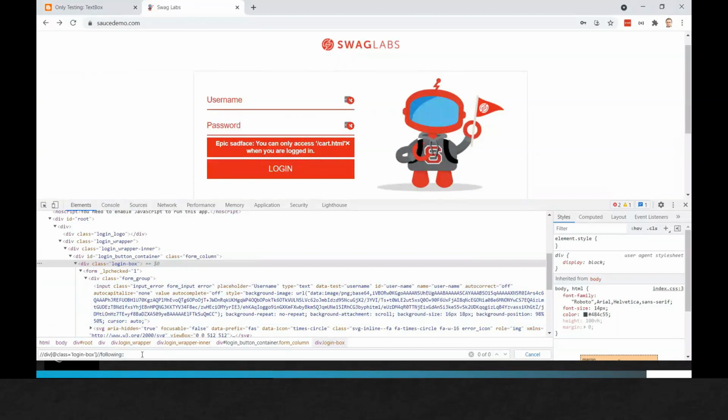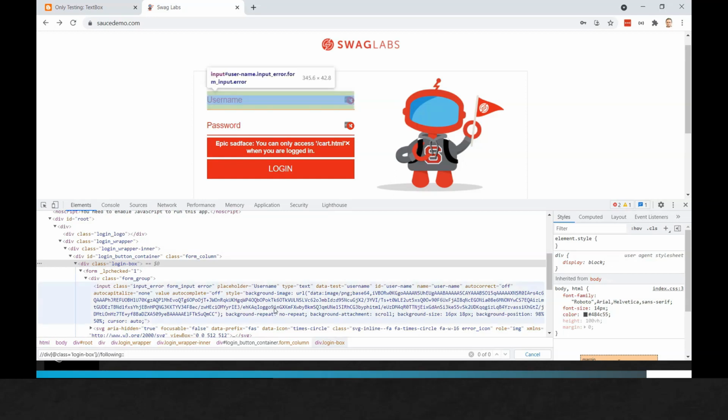Once you identify your XPath expression, after that put double slash. Double slash means it can identify any particular element after this particular node. You can then specify following and then double colons. So this is the format of how you use the XPath access methods. After that, you need to put a tag or element type which you want to find.